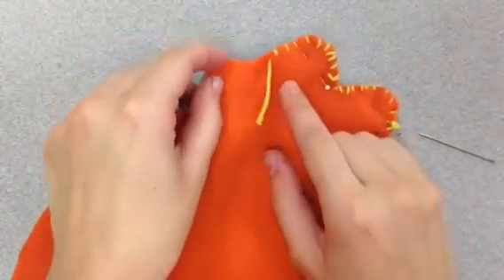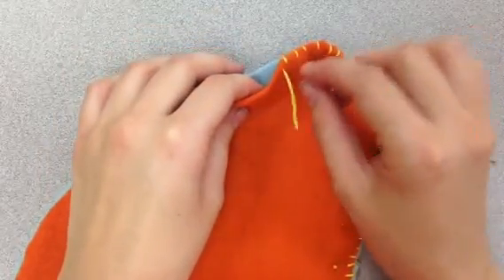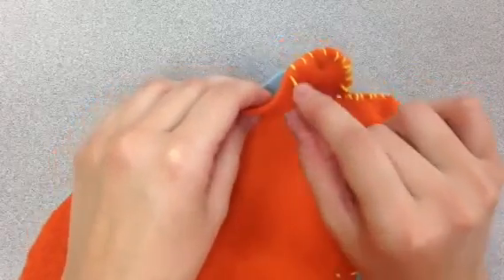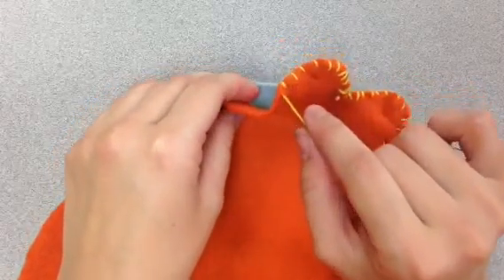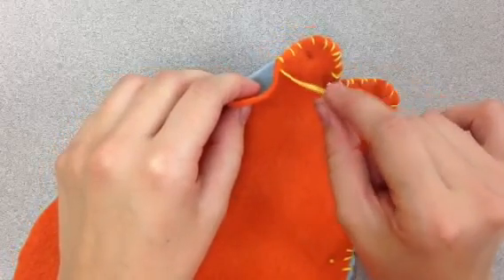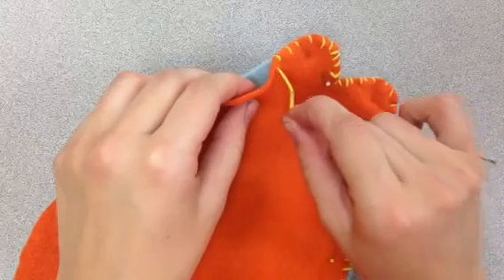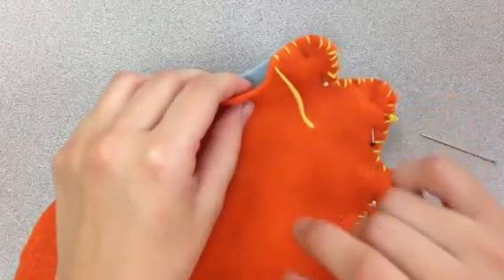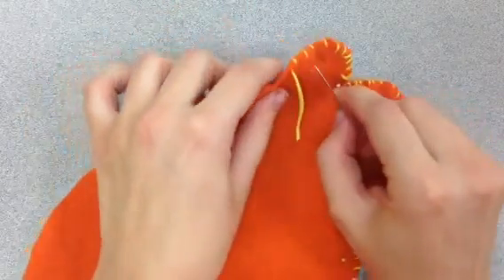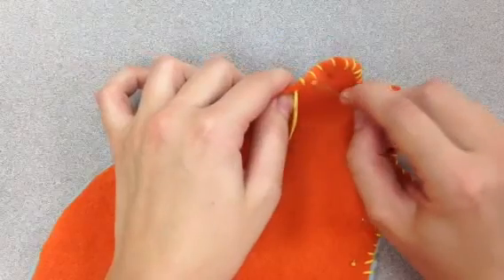This video is about troubleshooting if you accidentally stitch too far — you got a little excited and didn't stop while you were ahead. Now you have left yourself a very short little tail that you cannot tie onto your fabric with the needle anymore. It looks like I don't have a long enough tail to really tie a knot with, even with my fingers.